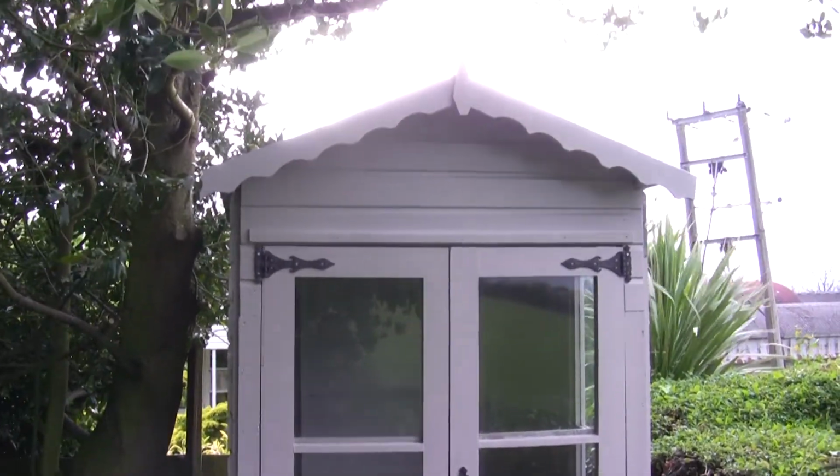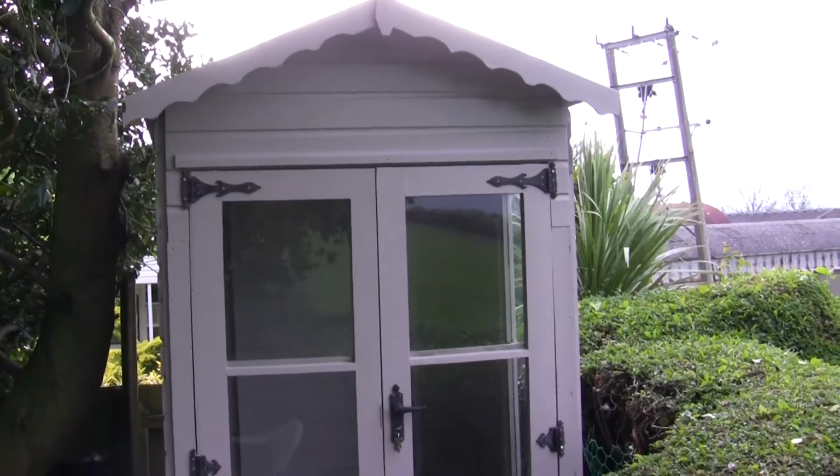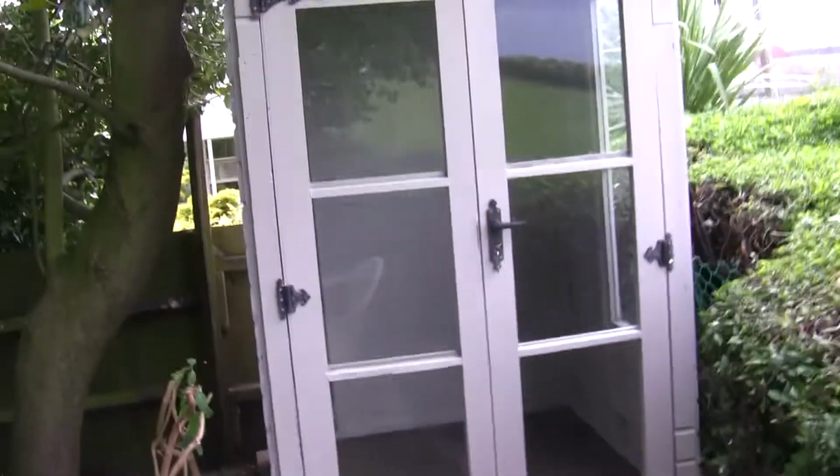And I've now got my barge board up with my point on there. I've still got some little bits to finish off on the back, and I've got the glass in, the glazing is in the windows, and I'm really delighted with it.